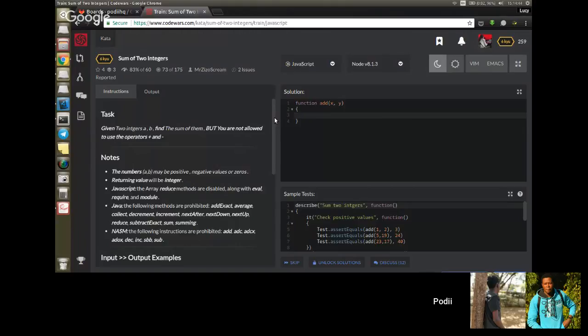I feel like this kata, we're just supposed to find a method to do it in such a way that you're not really using the sum operators, but you are adding. I don't know. Somebody say something.